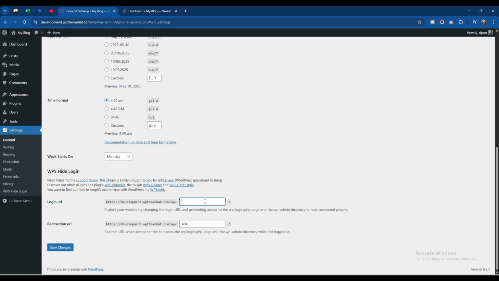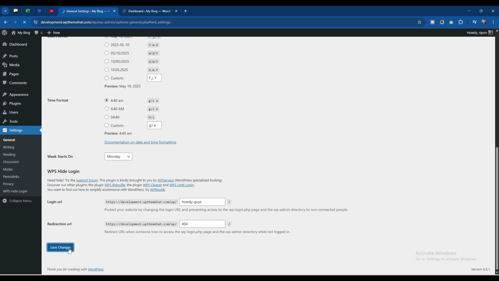So if you want to change it to something like, okay, howdy guys, the other URLs will be redirected to a 404 page, as you can see here. If someone tries to access with wp-login.php or /wp-admin, then it will be redirected to the 404 page.